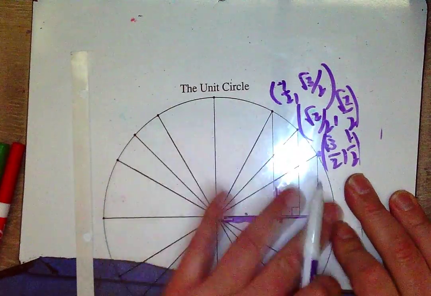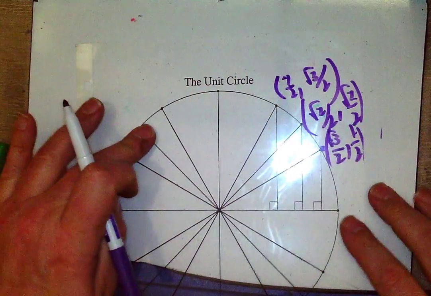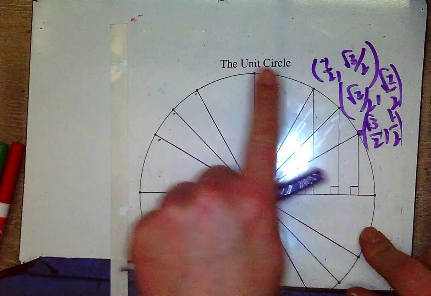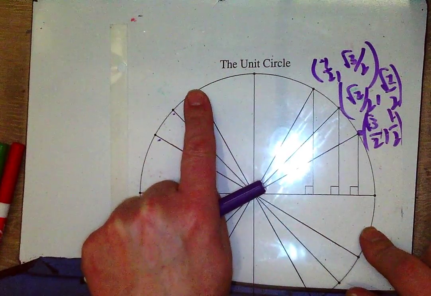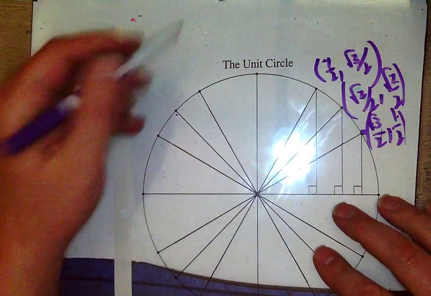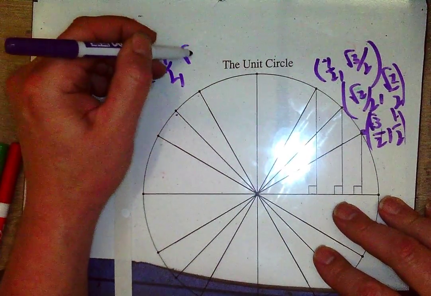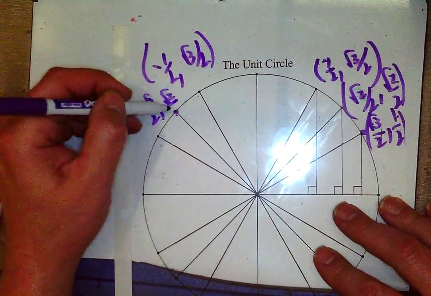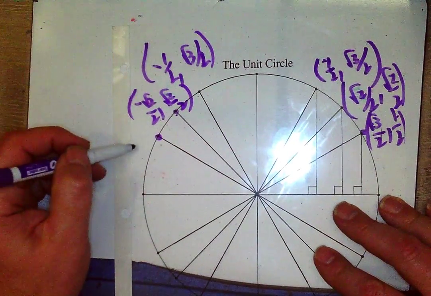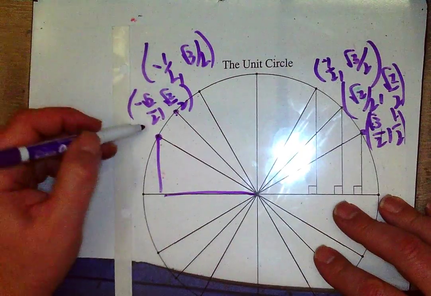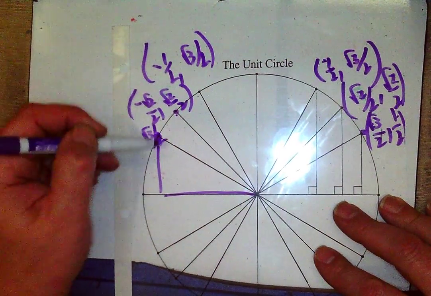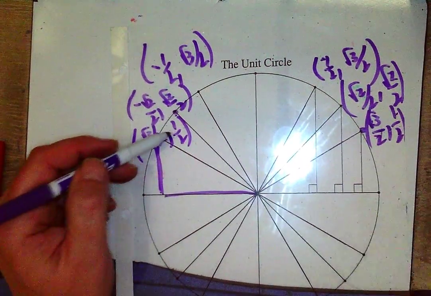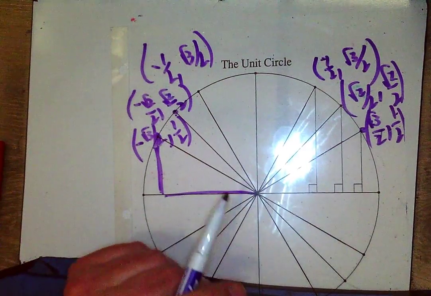Now, as far as these, well, the y values at each of these points are the same. All that's changed is I've reflected this point over here, so my x values will be negative. I'm going to have negative 1/2, positive root 3 over 2. Here I'm going to have negative root 2 over 2, root 2 over 2. And this one here, remember, this is the long one for x, negative root 3 over 2, 1/2. We have a shorter y value. So 1/2 is the y, and negative root 3 over 2 is the x.